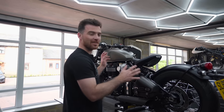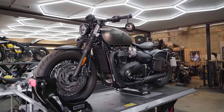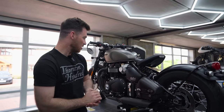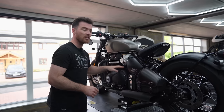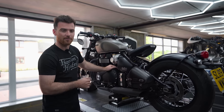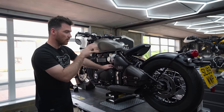Okay guys, so here is the bike. You might recognize that it's actually a Bobber Black, a 69 Reg. The reason being is because I didn't want to use a brand new bike to go and put thousands and thousands of miles on. Being a Bobber Black, it's got the smaller 9-liter tank, so we will be swapping that out, but it does have the heavier, older style crankshaft in it, 17 kilograms, which should be great for torque and driving out of those super tight corners that we're going to be riding in the Alps.